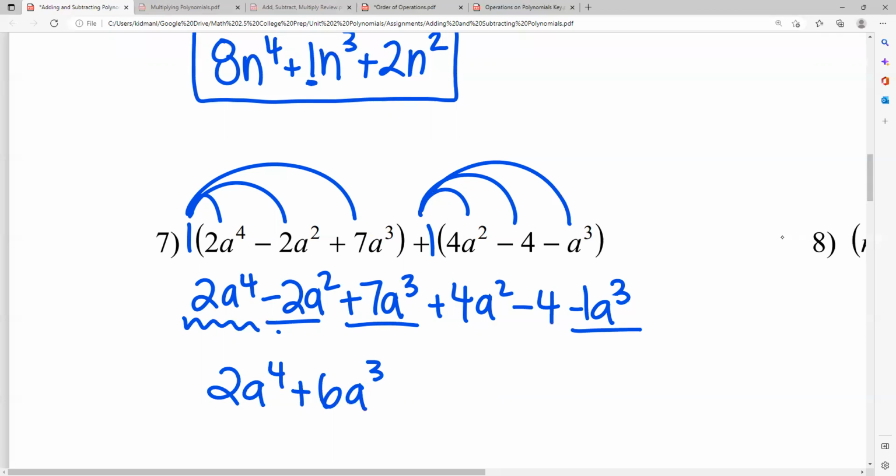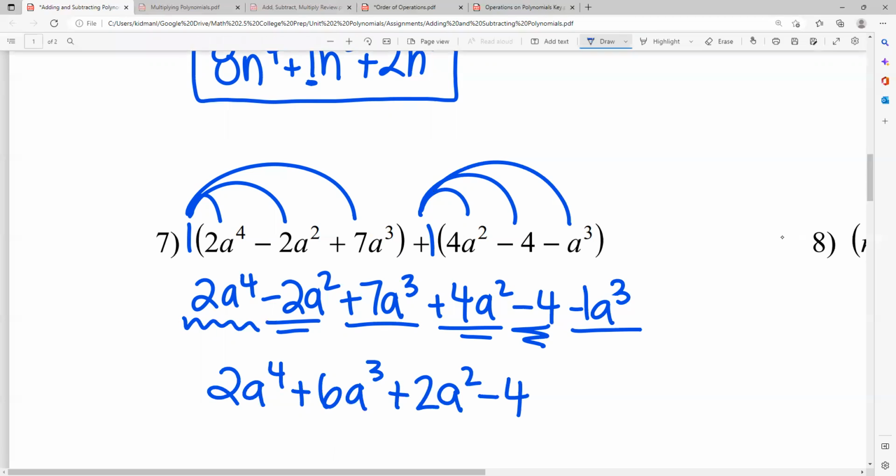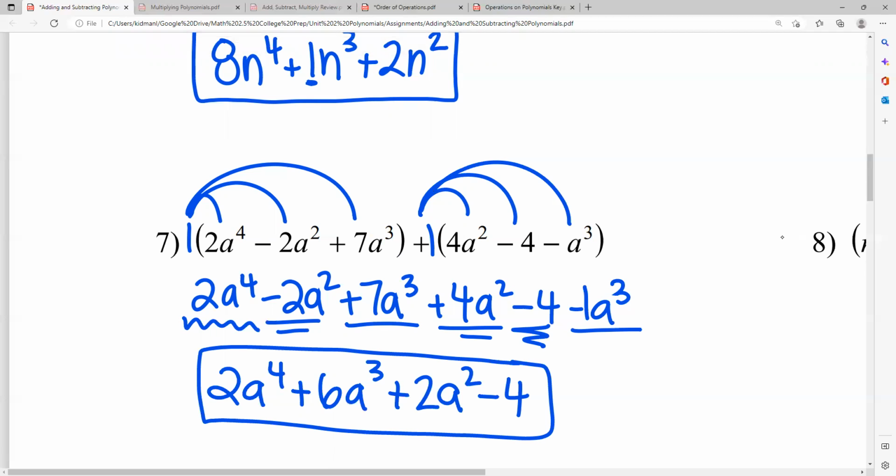We've got two terms that have an a squared, that negative 2a squared and the 4a squared. So negative 2 plus 4 ends up giving us a positive 2a squared. Then we've got one more term left, and that is our negative 4. So we will go ahead and put that on there. Now, notice how I end up labeling all of these different terms using different notations. That's super helpful when it comes into trying to decide which terms go with each one.